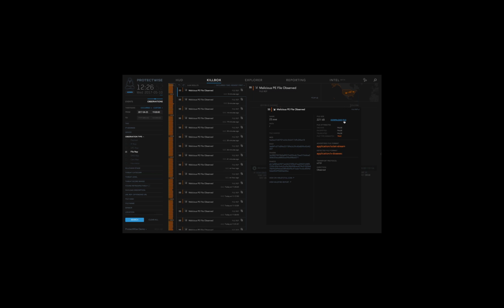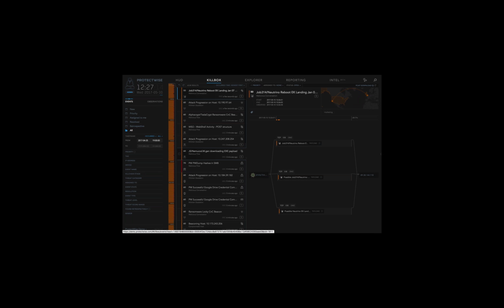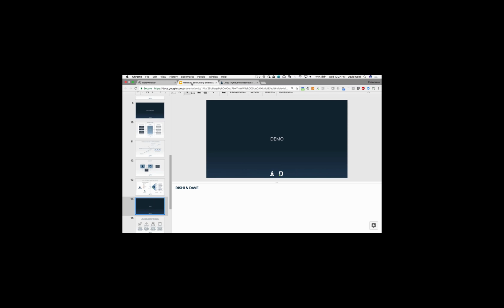So we can extract the files from those flows, and Rishi's going to show you some of that here shortly. And we can also go to WildFire or VirusTotal or other things. But a lot of these processes that we can do in our console can also be automated and orchestrated through Demisto and put into your common ticketing system. So there's really a big opportunity to be able to have us reduce that noise, have all this data at your fingertips. But if you are in Demisto or you want to start operationalizing a lot of these processes, we can take a lot of this stuff a step further. So Rishi?